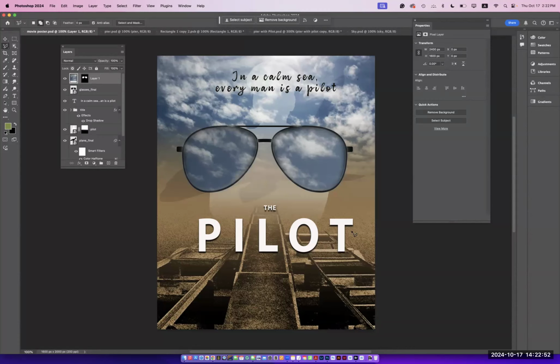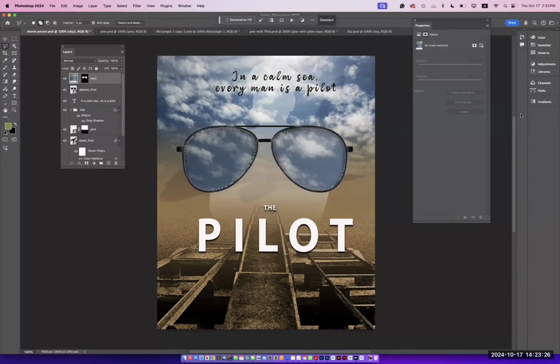Does that make sense? Really what I want to do, I do not want to have blue skies inside. So it is over here. It says Layer 1. I'm going to call it Sky 2. I'm going to hold the Command key and click on the thumbnail of the glasses. And look what I have. I'm loading the selection.